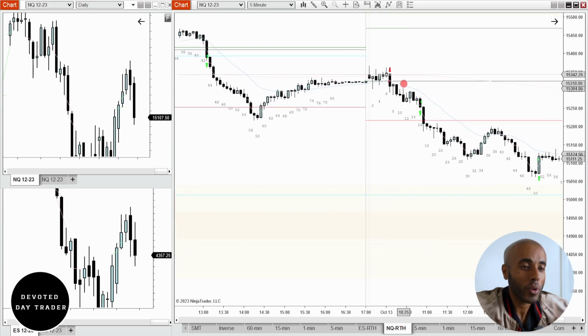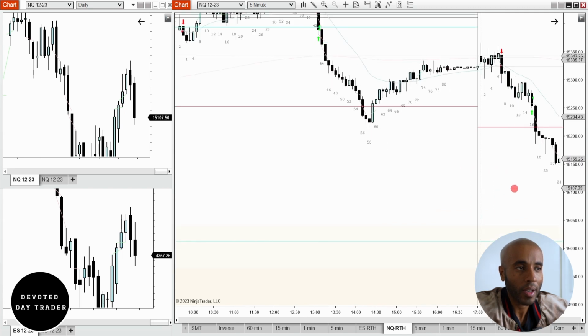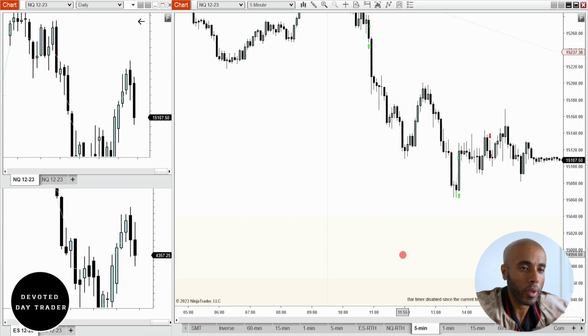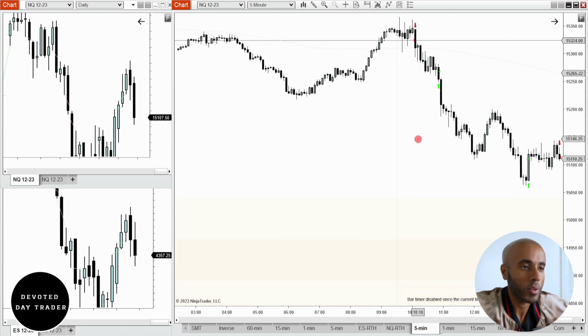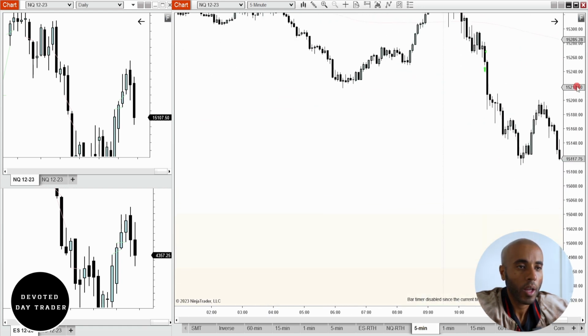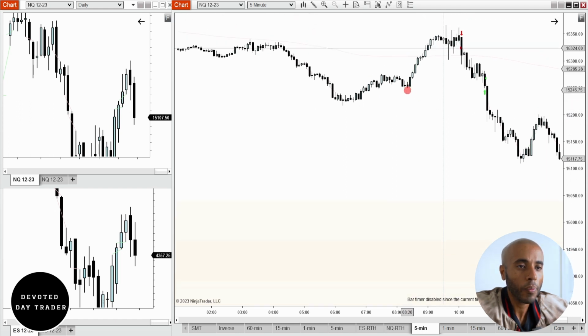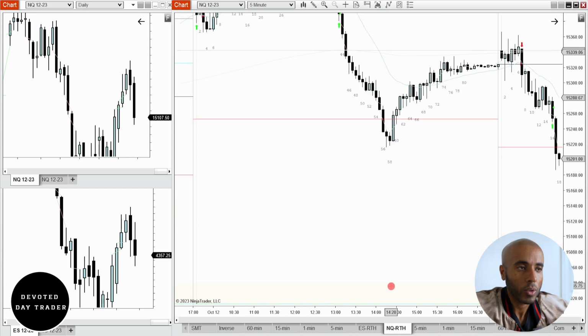initially the plan was to take profit at yesterday's low. I was hoping that NQ would take that out. Actually, let me go to the extended trading hours. So when I went short, I was looking to take profit maybe at this swing low or this swing low, but I didn't like these 2 bull candles, and it looked like the market was making. Let me go back to the 5-minute chart.